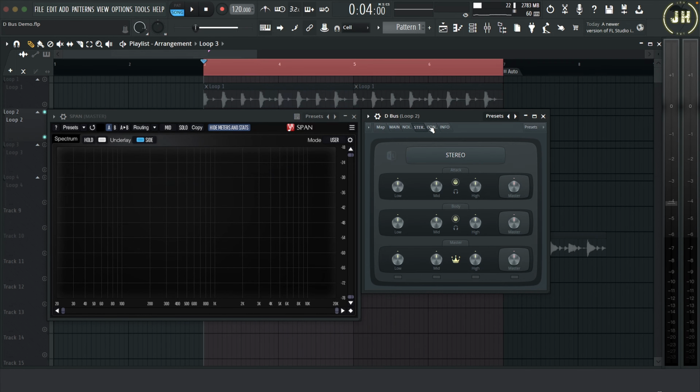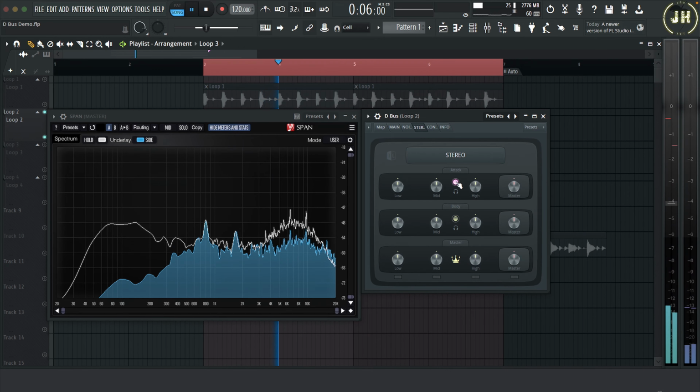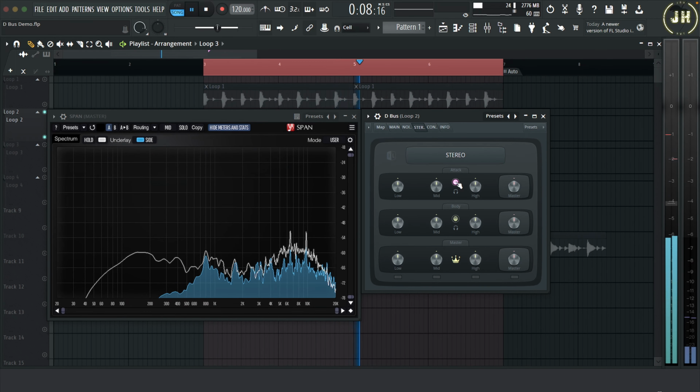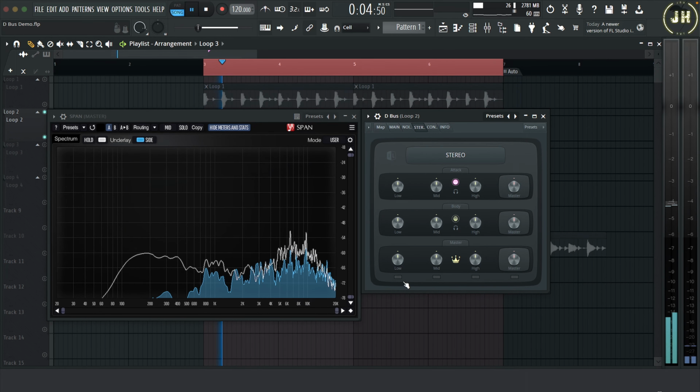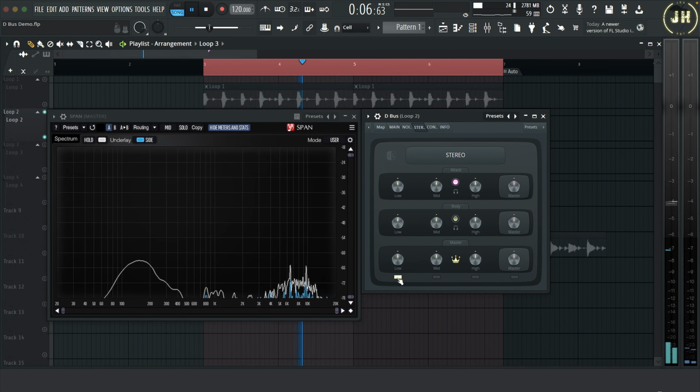Now, with this module, I can fine-tune and also see exactly where this issue is coming from. So I'm going to press play, and now I'm going to solo the attack. By soloing the attack, I can see there are not a lot of low frequencies from the attack. I can even isolate the low frequencies. So as you can see, I don't have any problem with the attack on the low frequencies.